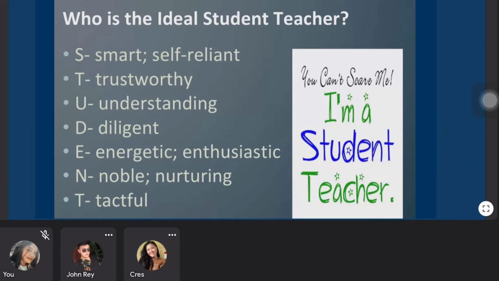We should be mindful of the things we say to our students. We should be mindful of the feedbacks that we give to our students. As student teachers, we can relate to those insensitive feedbacks from our professors since the beginning. We can relate to the students. So as student teachers, we know how it feels when the professor is harsh. Then we should practice ourselves to be tactful, mindful of whatever we say to our students.